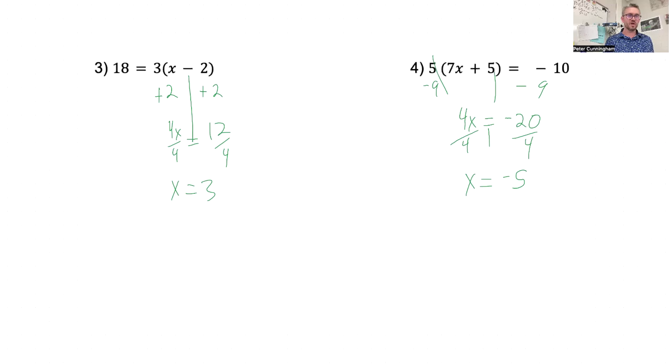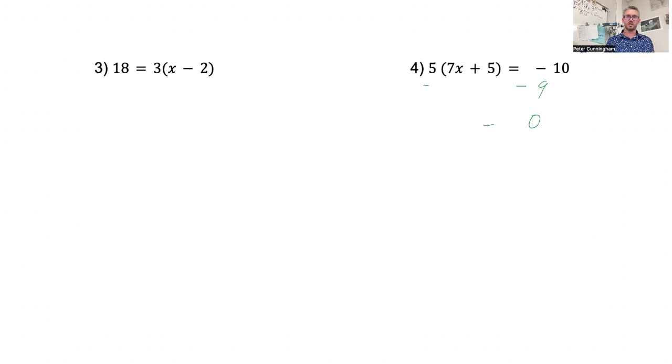All right, both these problems involve distributing and parentheses. I'm going to do one method one way. Number 3, there's 2 different ways to approach this, what I'm trying to say. I'm going to do both methods and you can decide what works best for you.